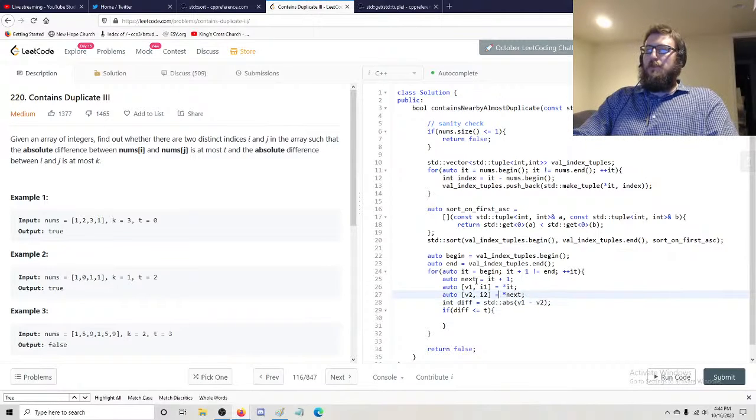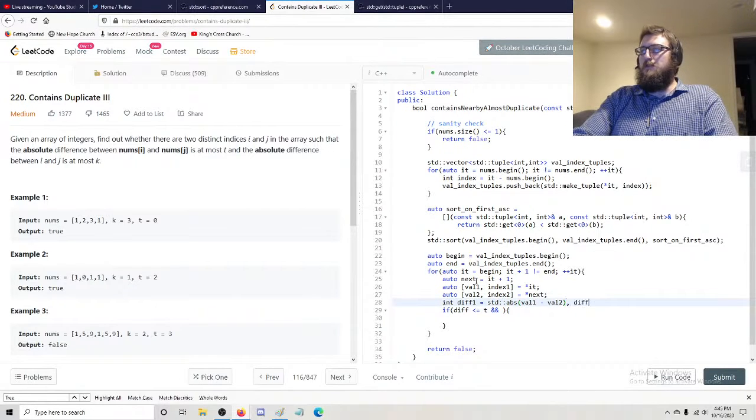I could do val1 index. We do val, and then index. Could be a little more descriptive, right? So the difference, and we can do difference 1 and difference 2. Could just do these in the same routine, why not?